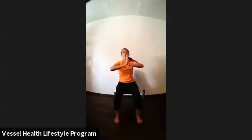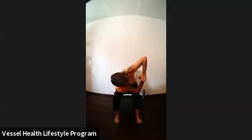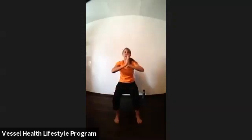And bring your body back to center. And let's do the opposite side. Push those palms together, push those hips down, open up that side. And come back to center, shake out those wrists. Nice.